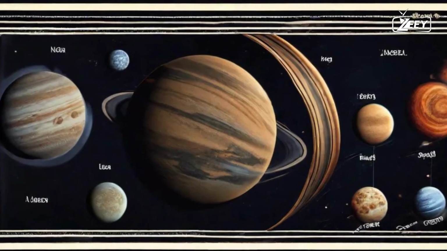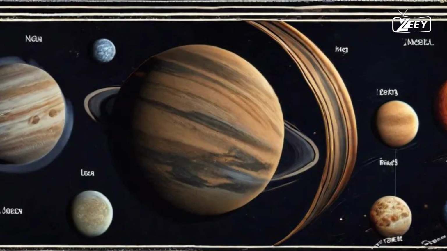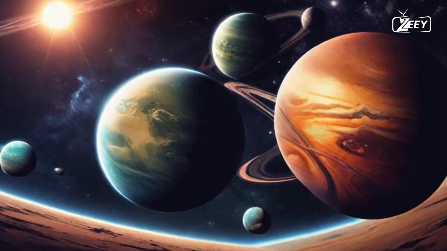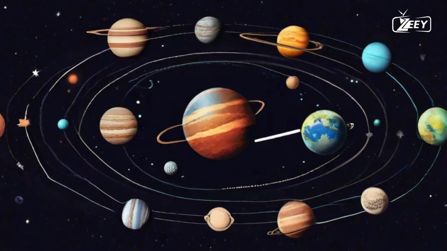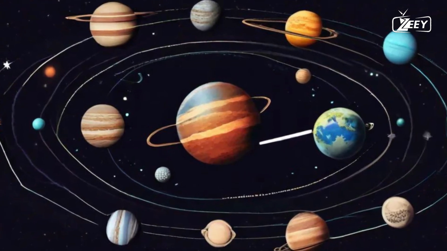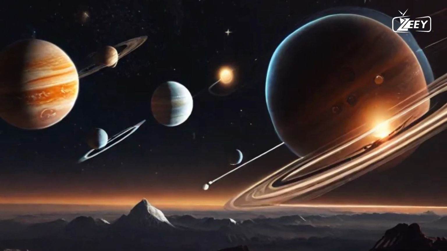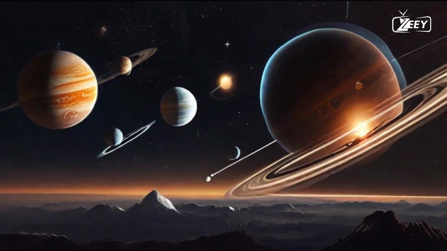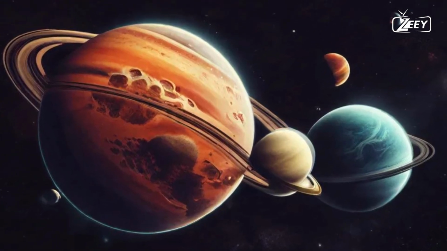Welcome to the captivating world of planetary migration. Today, we're embarking on an extraordinary journey to explore how planets, formed from swirling clouds of gas and dust, traverse the cosmos to find new orbits. This dynamic process not only reshapes the structure of solar systems, but also plays a crucial role in determining the potential for life on planets like ours. So, prepare for an adventure as we delve into the secrets behind planetary migration.